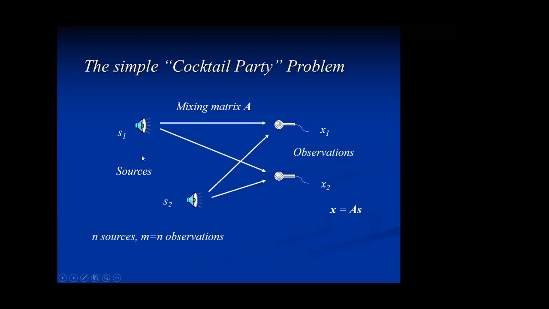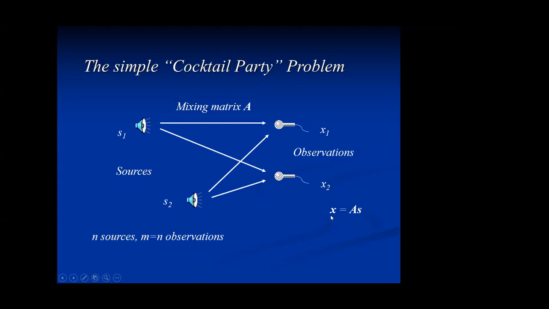This is one loudspeaker, S1. This will generate a signal S1. The second loudspeaker will generate S2. Like that we have Sn. N sources are there. And here we have the mics. Similarly, we have n observations. What will be the input for this mic? The input for this mic will be the weighted versions of all these signals. Input for this one will be a weighted version as well. So this is called the mixing matrix or weighting matrix.